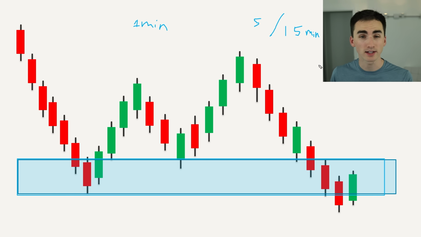And so what that does is it allows me to focus on the areas of support and resistance that are more important. Because the larger your chart, the stronger the levels and those reversals are, meaning that you're going to be focusing on areas where there is a higher probability that the market is going to potentially find support or resistance. And then trading on a smaller time frame chart of a 1 minute allows me to get in more accurately and quickly as the market starts to reverse at that level.